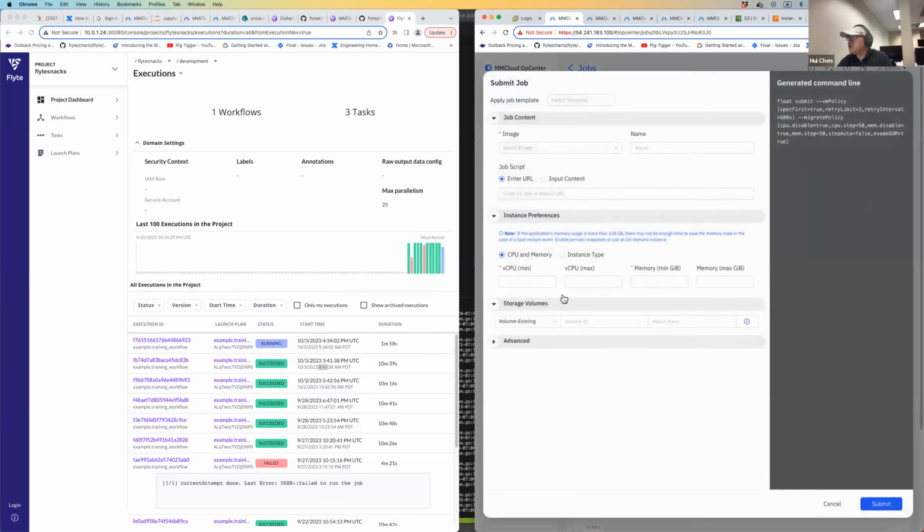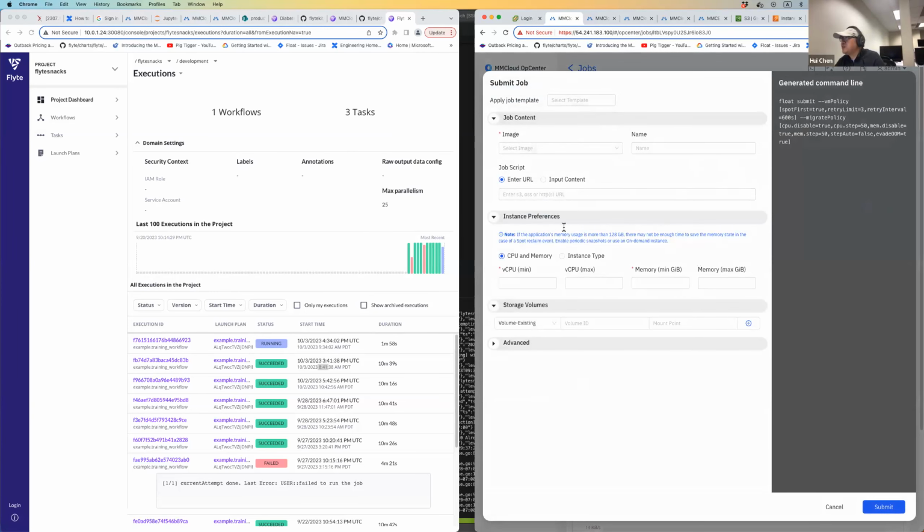So to start with the job, let me talk about something in the job here. You can see this is the same thing as when we run it from the command line, which is built in with our agent. But I just want to quickly show you what kind of options you can pass to a job. You can choose the image here, which we talked about, either from a public repository or your private repository, and you can build the image yourself or choose something from the community. Then you can put a name here and a job script.